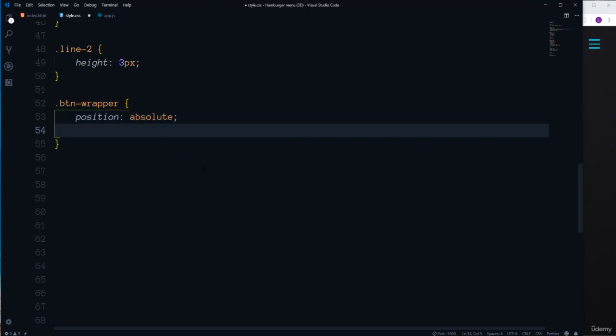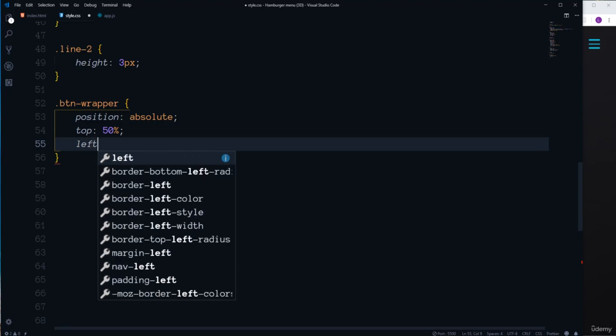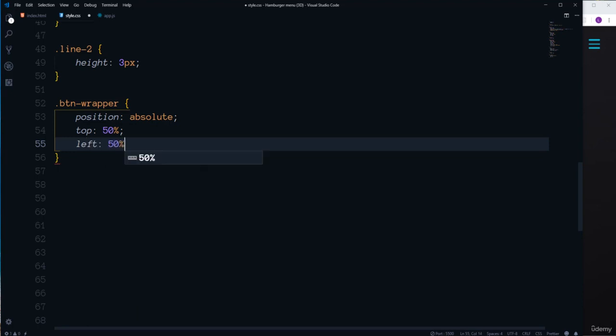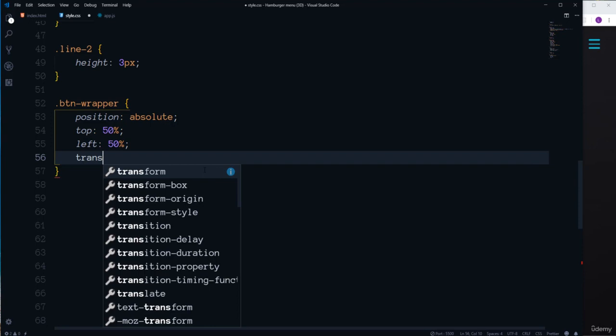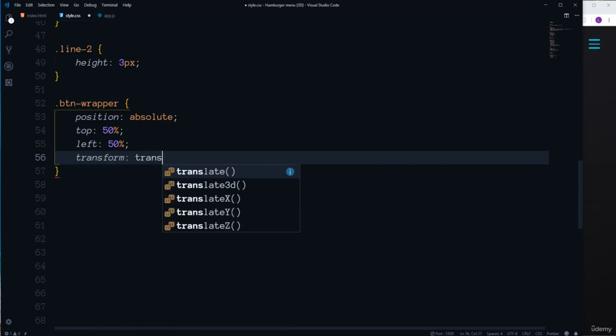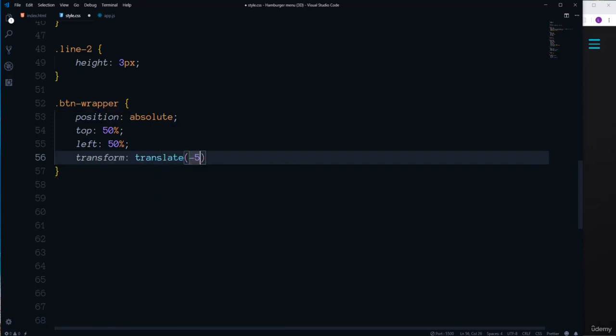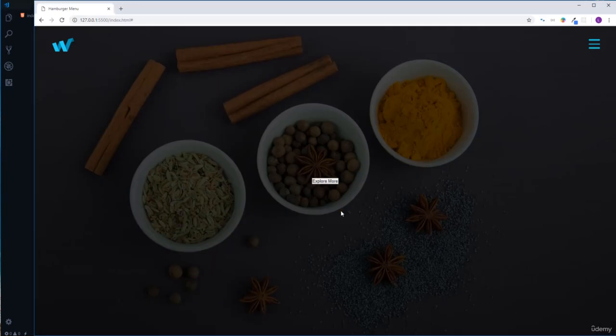And as you know, for perfect centering, we need top position 50%, then left 50% as well, and transform with translate and with the values minus 50% and again minus 50%. Alright, so the button is placed in the center. Let's stop here and move on to the next lecture, in which we will style and transform this button into a 3D element. Let's go ahead.